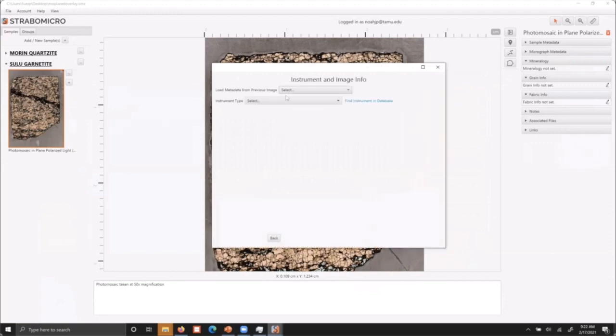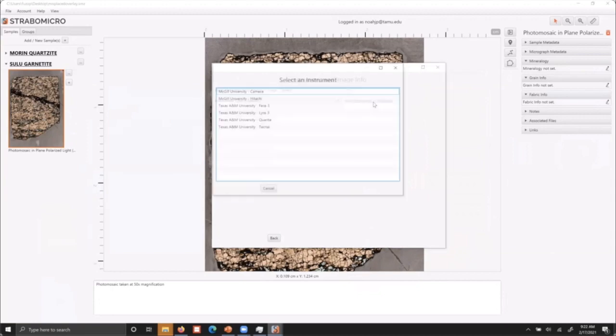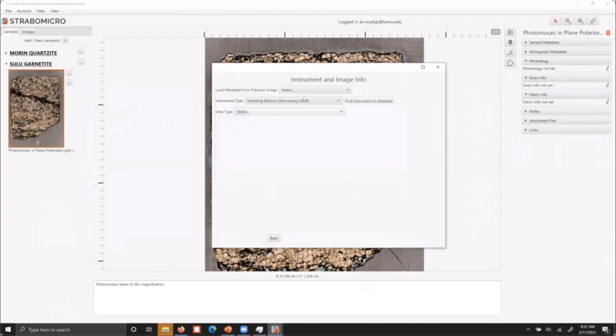Now we put in the same instrument metadata. In this case, I'm going to load it from an instrument that's in the instrument database. So I'm going to use this Hitachi SEM from McGill University, which is where I collected this image. And then I still need to input the data type.